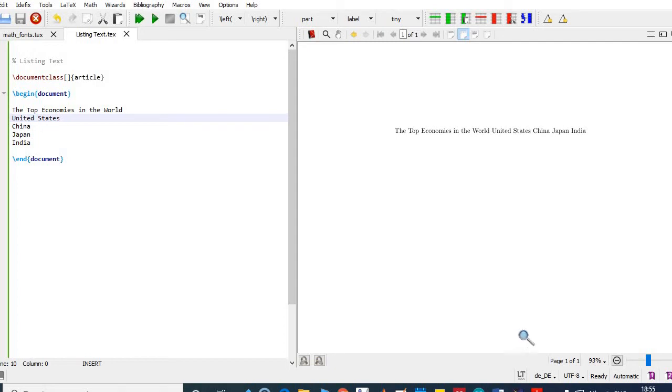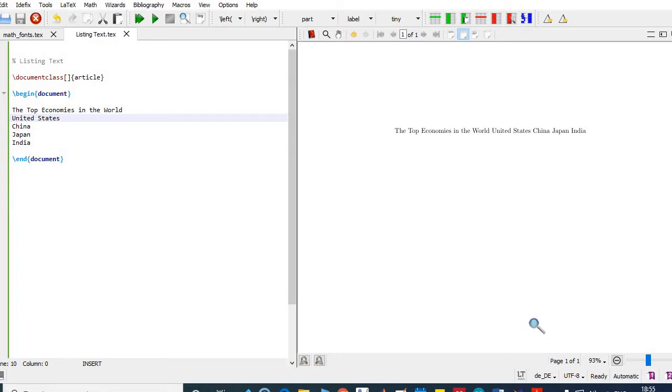Hi viewers, today I am going to explain how to use a syntax that is commonly used while preparing a LaTeX document, that is the \begin{enumerate} function, which is used to list the text, some of the most eye-catching text in your documents.